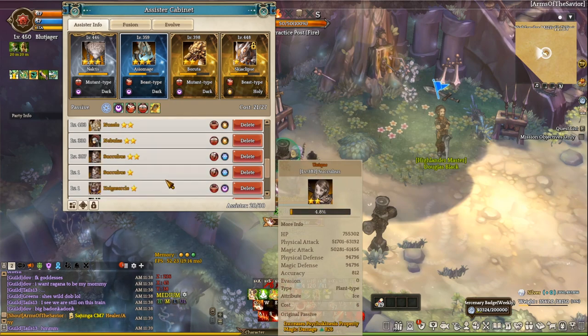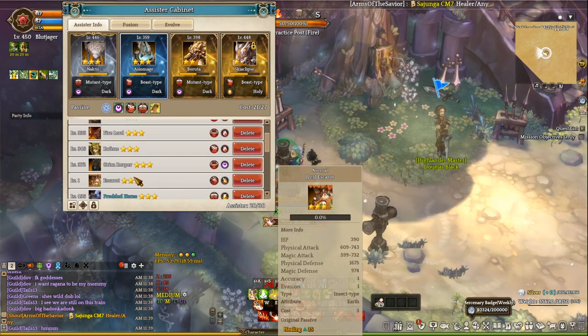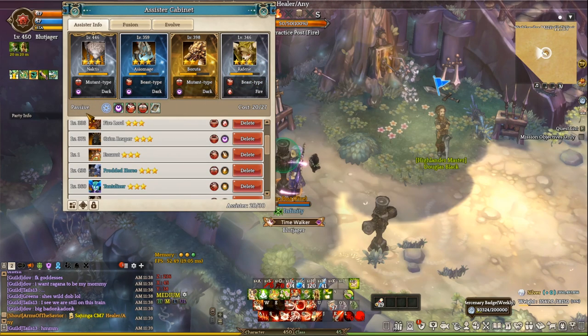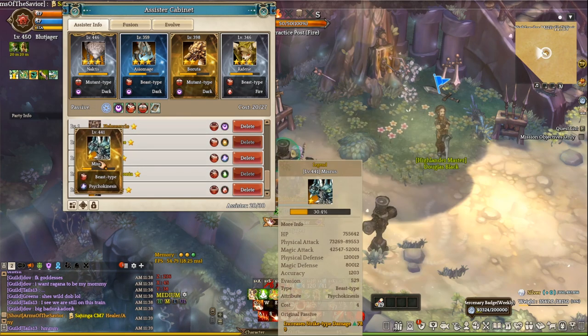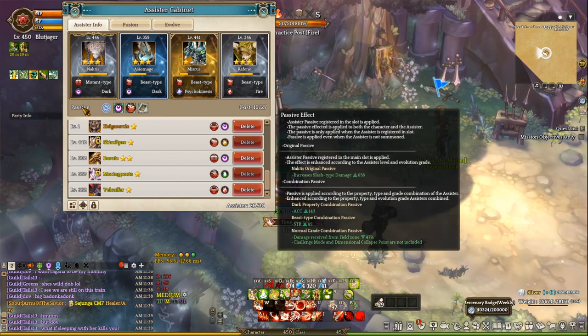Now, if I were to run CM, I like to actually run... What was I running before here? I think I had Graphene, yeah. But if you remember, if you have two beasts, it increases your damage. So let's put another beast card in. Let's put Misrus. Notice that beast combination passive strength is increased by 49. So that's another benefit. Normal gray compositions, the Noctis and Raffine, the damage received from the field zone is decreased by 47%. So that's another benefit as well if you're out there in the field. Now this does not apply to challenge mode, okay?